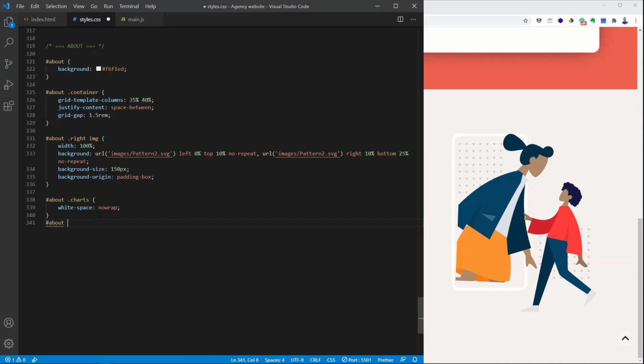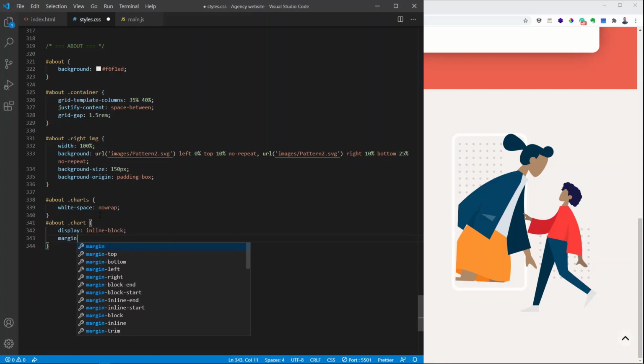Next I want to target the about ID. Now I want to use the chart class. So I'm going to display inline-block, margin right to be 20 pixels, so there's space between each one of them.